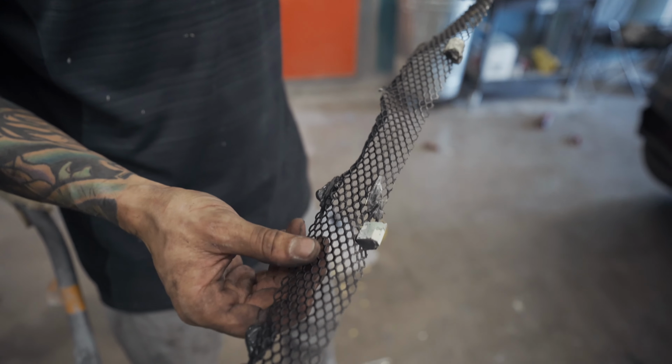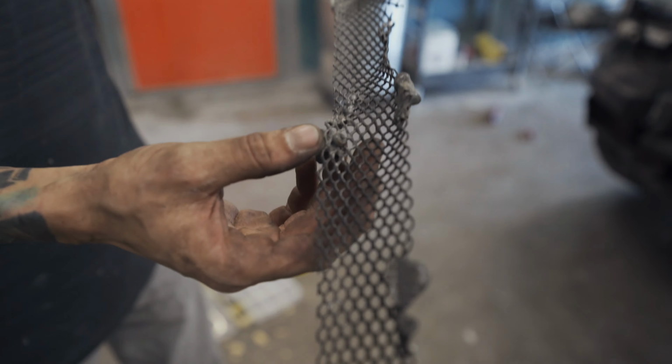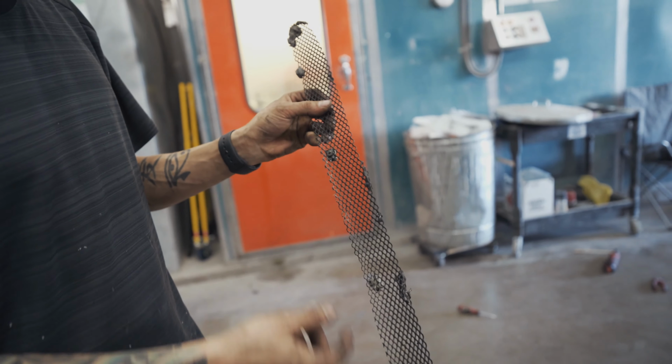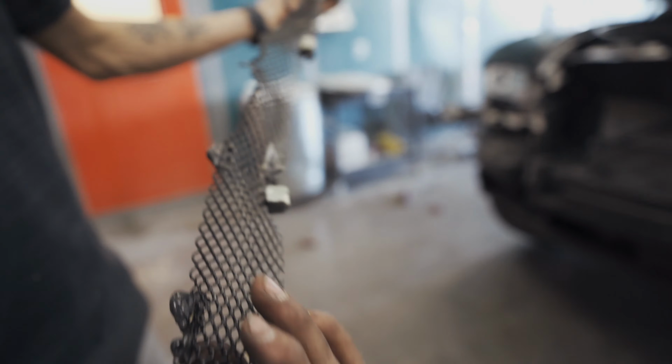That's it right there. All the mounting points are just sheared off. It was glued on. Oh, it did have some actual mounting points on the bottom, but like you can tell, it was all globbed on all the top. Oh yeah. But there's no reusing that. Nope.